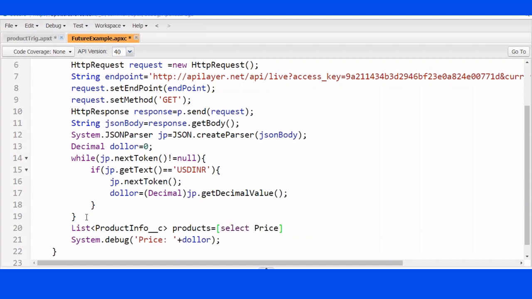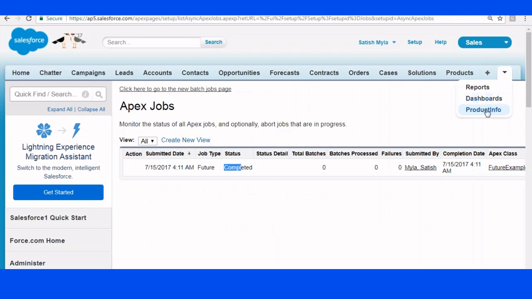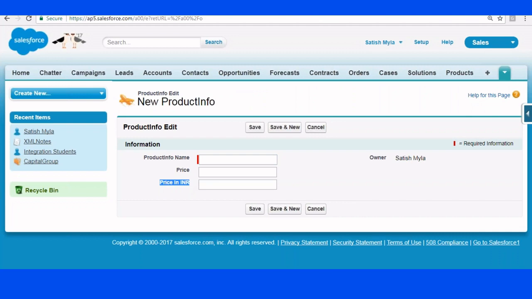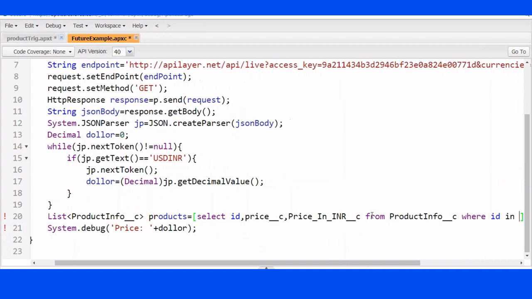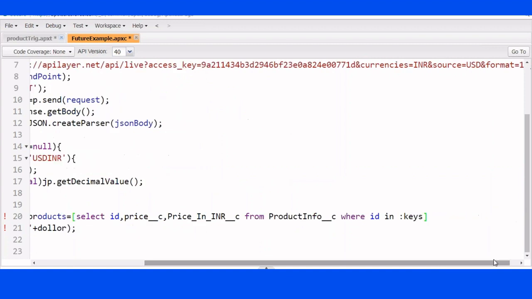Select ID, price from product where ID in keys.